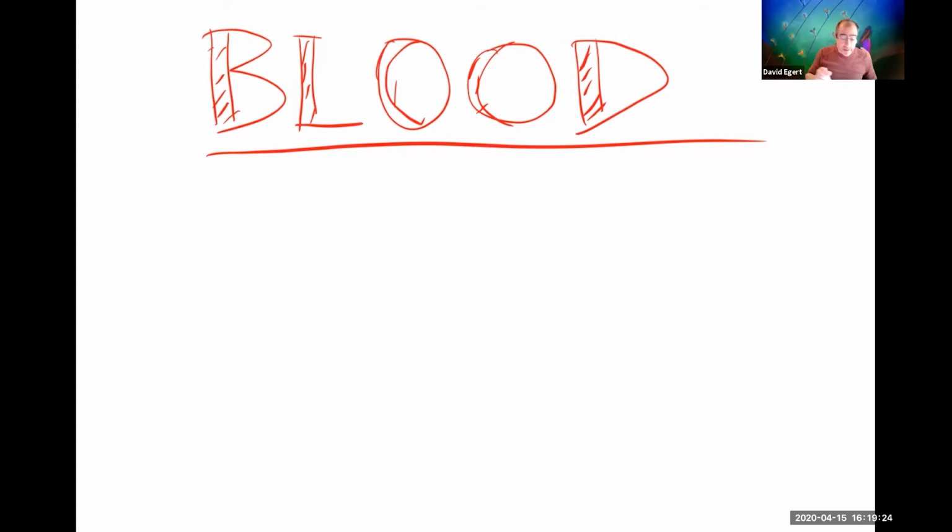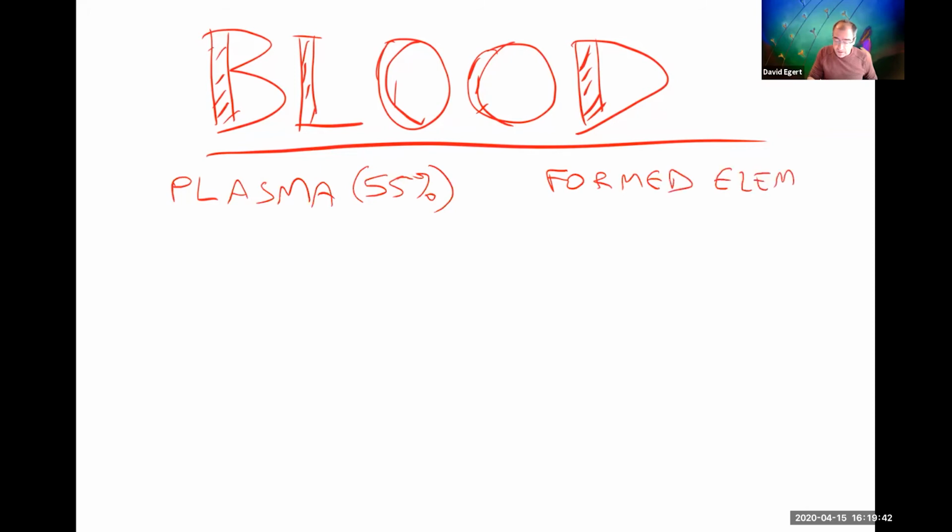So when we talk about blood, we need to talk about the fluid part, which is the plasma, which is typically about 55% of the overall volume. And then what we call the formed elements, which are mainly cells, and that's usually about 45%. This ratio of formed elements to plasma, this 45% here, that is going to be the hematocrit. We're going to look at that in more detail.